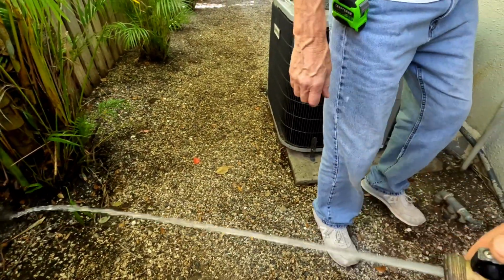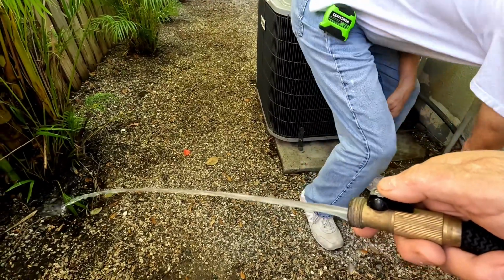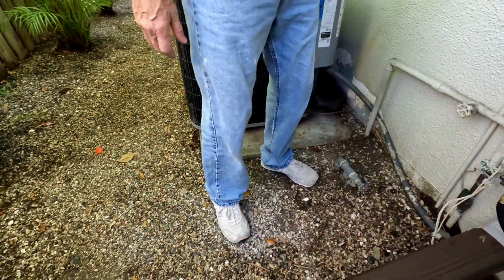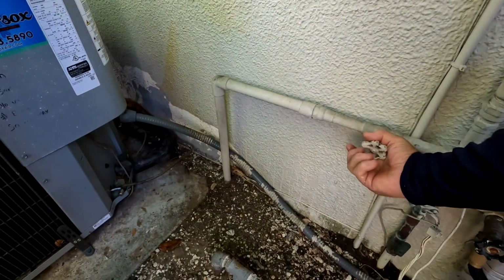So then there's also this, we don't know what this is. Is that the old main? Is it under pressure? No, nothing, it comes out dead. I don't know what it is, you know? Oh, that's a backwater valve. Yeah, that they just installed recently. Okay. And that's closed all the way. That's the one that's leaking.